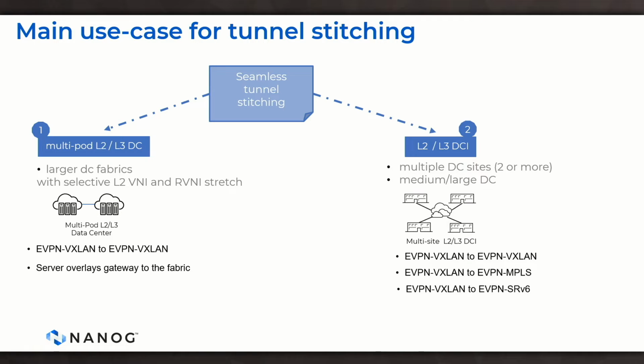What are the two main use cases? So we talked about the DCI so far. It means that we can have large or medium DCs and then different formats of encaps. You can see here on the slide that we have the VXLAN to VXLAN as one of the stitching options. Then another one is the VXLAN to MPLS and the VXLAN to SRv6. Not yet so popular, but I think this one is going to be popular in a couple of years whenever the telco deploys SRv6 for the 5G core.